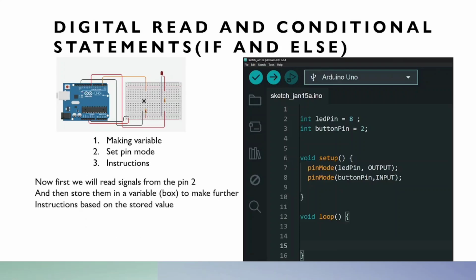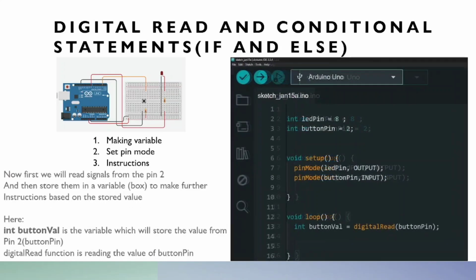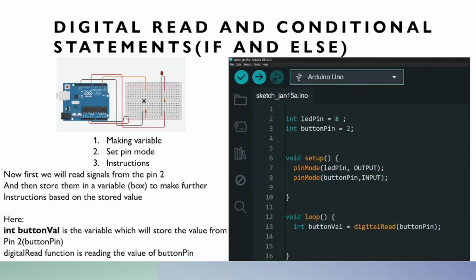Now, the third thing, instructions. First we will read signals from pin number 2. Whatever signals we are getting from pin number 2, we will read them with the help of the digital read function and then store it in a variable, or a box, to make further instructions based on the stored value. So how will we do it? We will write the digital read function, and inside it we will give the pin name, which is button pin.